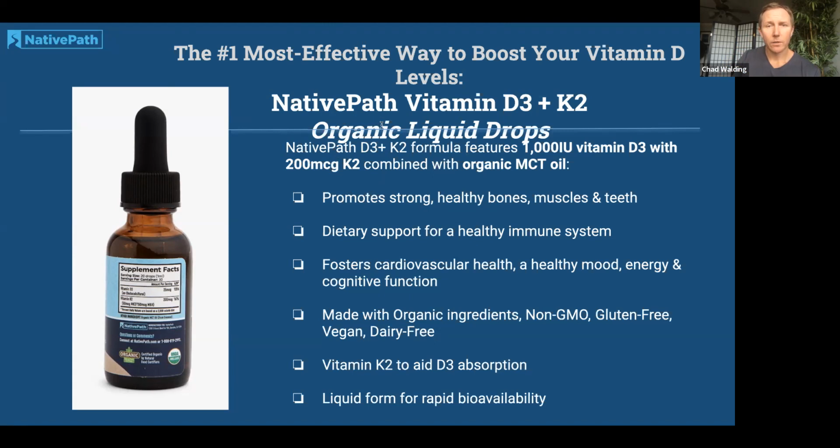How many droppers do I need, with darker skin? So Ofra, it really depends on your testing. To get tested for vitamin D, your insurance can probably cover this really easily with like a $10 copay. Sometimes it's even $15 without a copay. But Ofra, I would suggest doing anywhere from 2 to 5 drops a day if you're deficient. If you have darker skin pigmentation, I would do 3 to 5 drops a day until you get tested again and you see that your vitamin D levels are somewhere between 65 and 80 nanograms per deciliter. That's where you want to make sure it is, right around there.